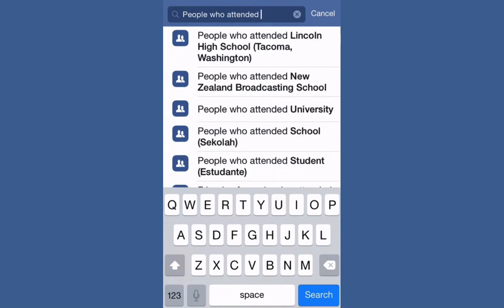We can find out people who've attended, let's just say, certain schools, workshops, events and whatever else, and connect with them. Now just think about the research side of things. If you hold workshops or events, and you know someone that holds a very similar event, you can find out people who attended that event, right? Then go back to what pages they like and whatever else. It's really good for research, and for getting you a specific target audience and the things that they like, because this is really important in marketing: really getting to know your target audience, the things they like, things that keep them up at night, friends they hang around with, places they hang around, so that you can really speak to them in their language, okay?